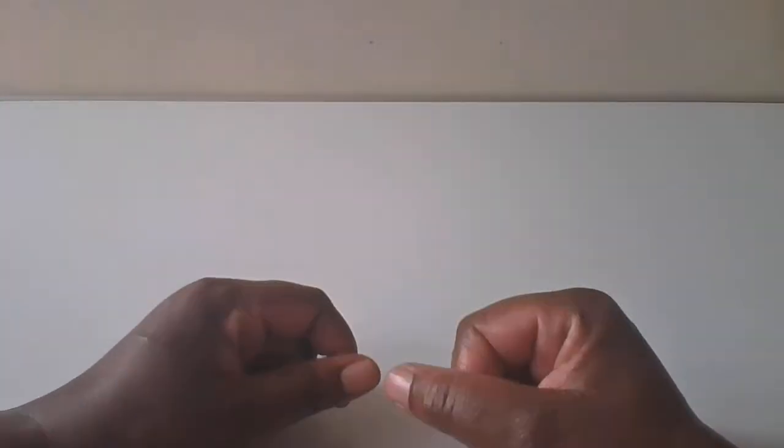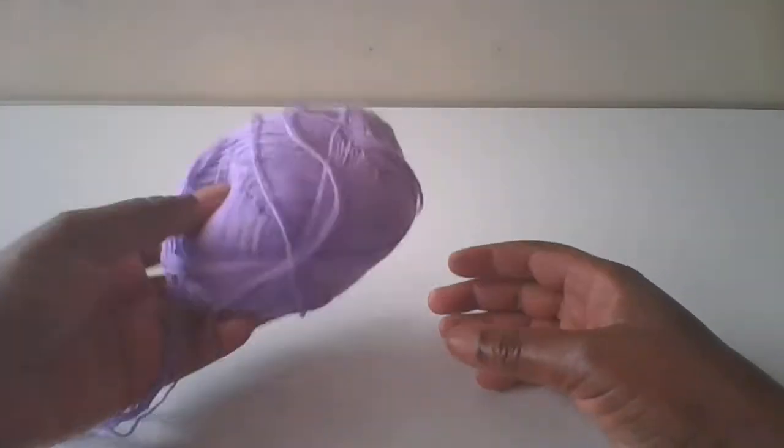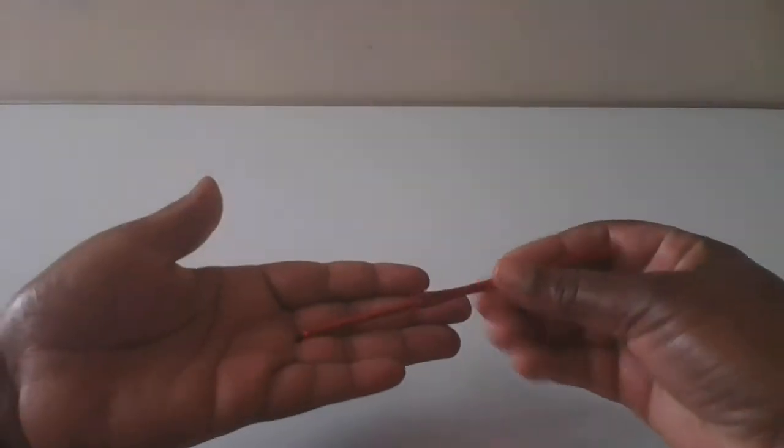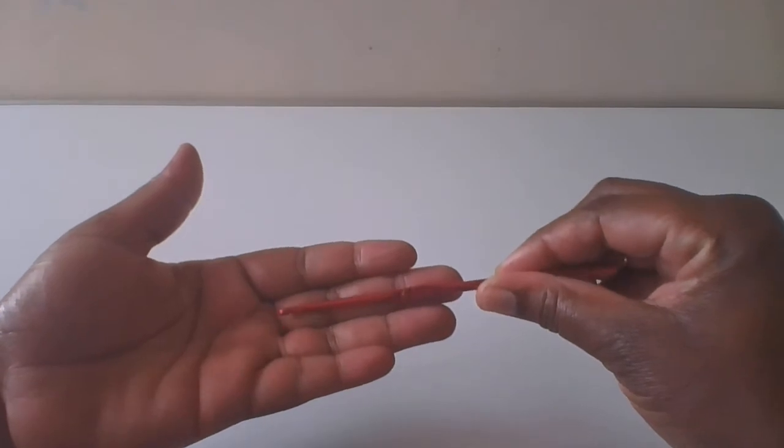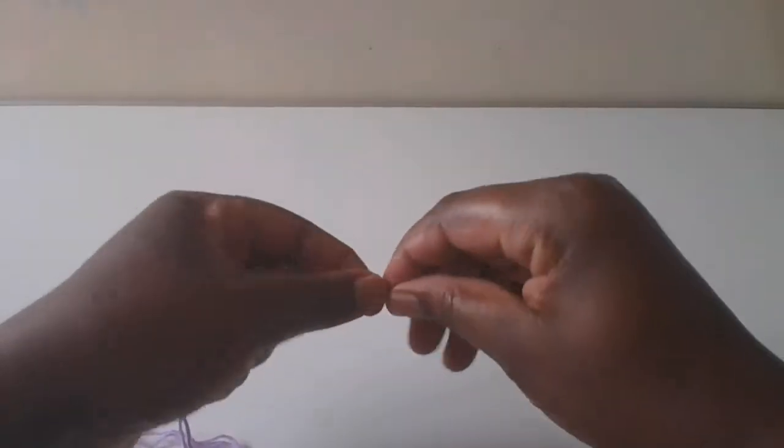Hello everyone, welcome to Lossy Crochet Designer, and today we are going to learn how to crochet a simple skirt, and we are going to use this color of yarn. You will need a crochet hook. I'm going to use 4.5 millimeter and a pair of scissors. Let's start.